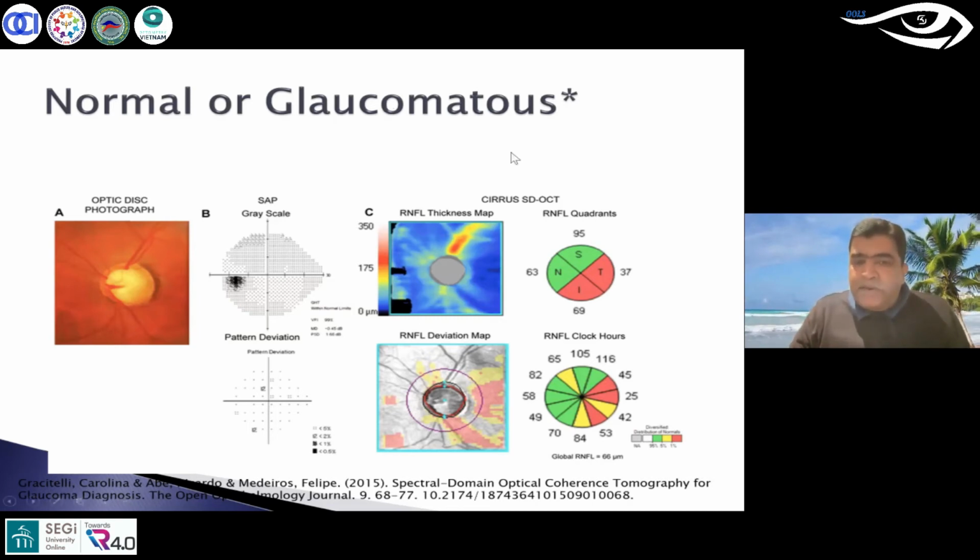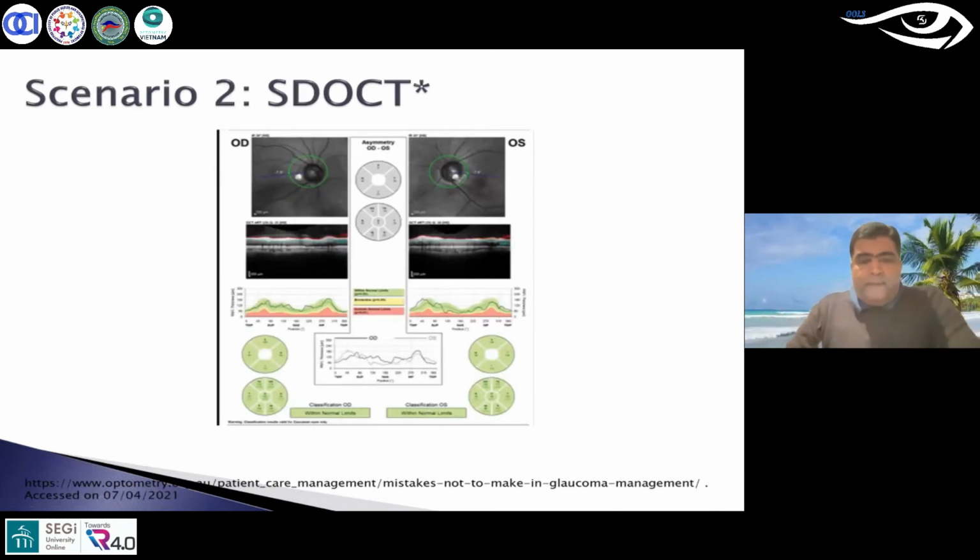Now we'll consider another scenario where we have a beautiful OCT report. So in this, as we can see, this OCT report is also not from my list of patients, and this is taken from the literature, and it is cited as below. So the OCT shows normal values all over, and when I say normal values all over, you can see all green, all the 4 quadrants and the clock hour quadrants, also the GCC, and also the final result of the entire OCT showing within normal limits in both eyes.